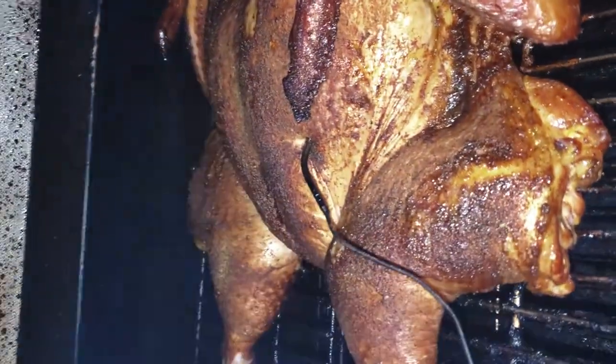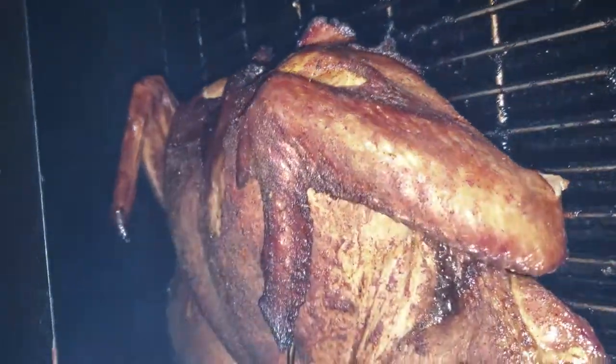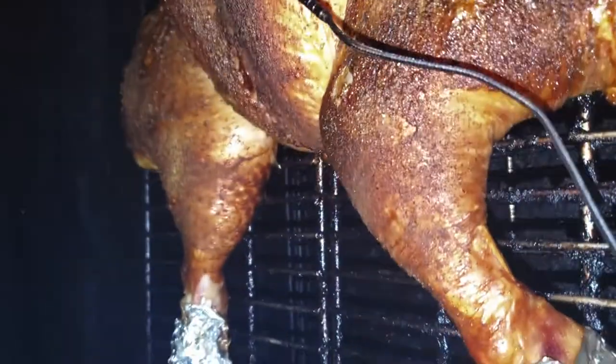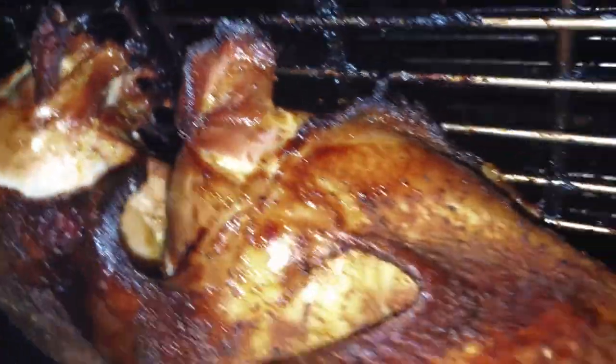A few moments later — we are one hour in. Let's open up and see what we have. A lot of smoke. Pellet count is looking not too bad. Looking like some great color on the bird so far. We adjusted it down to kind of equalize the brake temp — we don't have the most accurate temp probes right now — but I like the way this looks and I like the progress so far. We may shift the bird down a little bit just for a little extra safety.